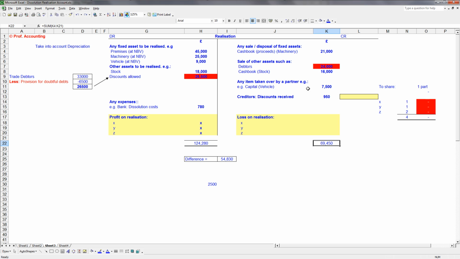Here's how we do this. Find the difference between the two totals. Obviously you wouldn't write your answer here because you need to use pen, so do it like a working somewhere. Totals of the columns. The difference is 54,830. That's what we need to share. We find one part, and that's using the PSR. So if X gets 1/4, Y gets 1/4 and Z gets 2/4, which is a half, then you need to divide by 4, and that is what is shared between the ratio. One part is one part, and 2 is twice the amount. And the total of the parts must equal the sum of the difference, which is 54,830.